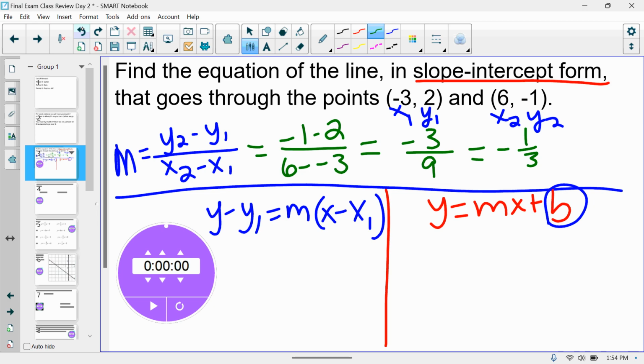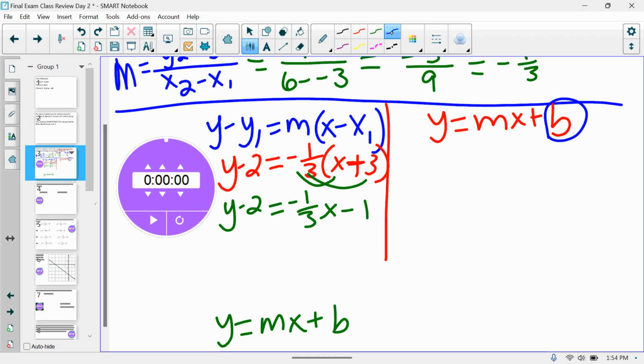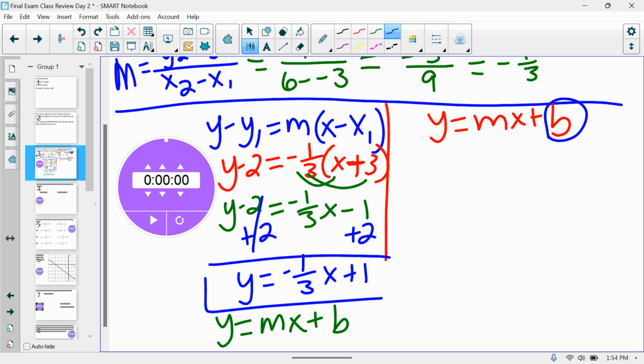Remember, you just have to pick a point on the line when you're using point-slope form. It can be any point. So if I want to use this point, I'd write y minus 2 equals my slope times the quantity x minus -3, so we need to make that x plus 3. We can't leave it like that because it wants it in slope-intercept form. Our final answer needs to look like y = mx + b. So we've got to get rid of the parentheses. We distribute -1/3 times x; -1/3 times 3 is -1. Then we add 2 to both sides to finish it. So we'd have -1/3 x, and then -1 plus 2 is +1.